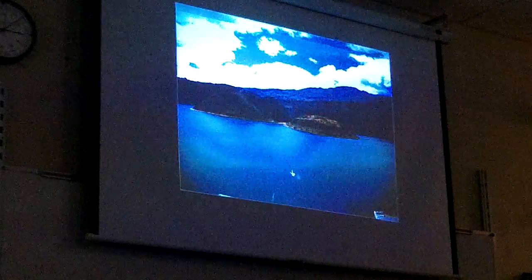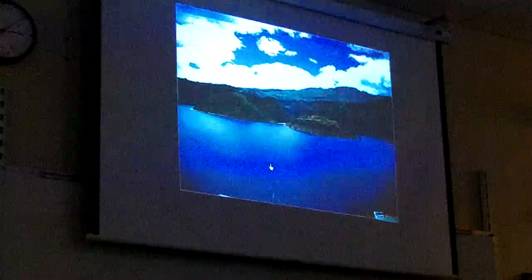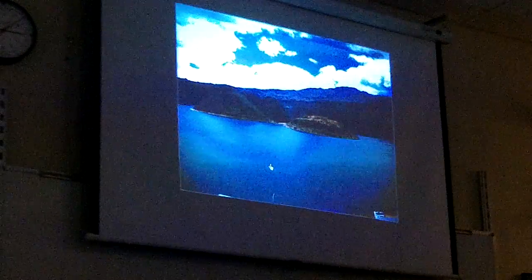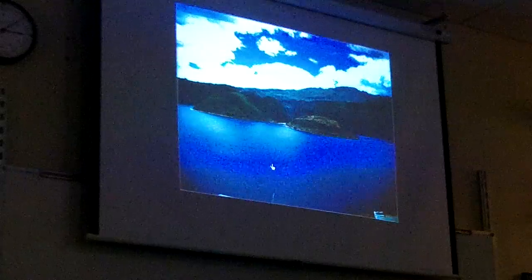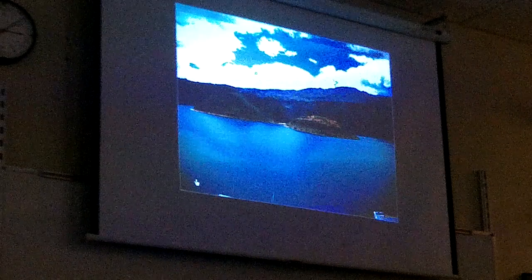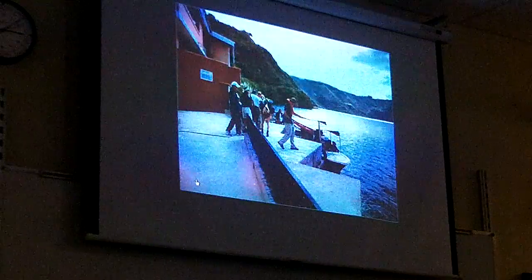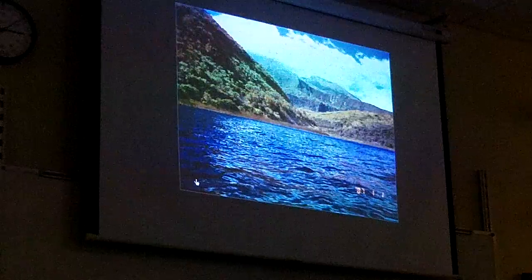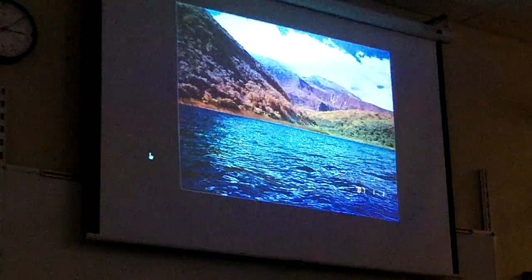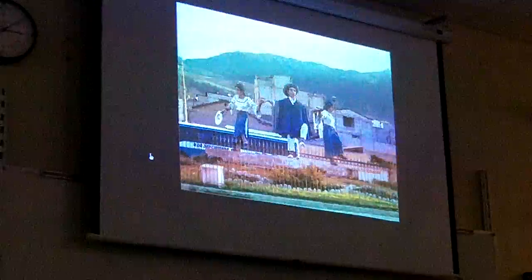This is the inside of a volcano. It's filled with water. The caldera, where in the middle it's full of water, and that water is like 800 feet deep. Wow. And we got in a boat and we rode around it. Here we are getting in the boat that rides around inside this volcano. Hey, that was the lady that liked me there. I wonder what she is now. We go around. This is a little town.